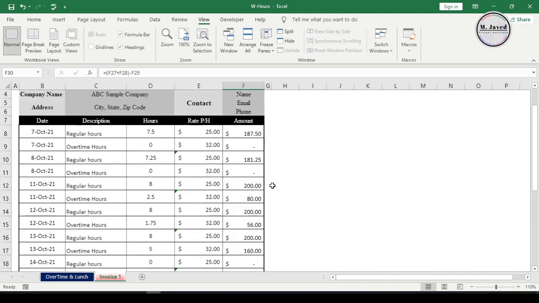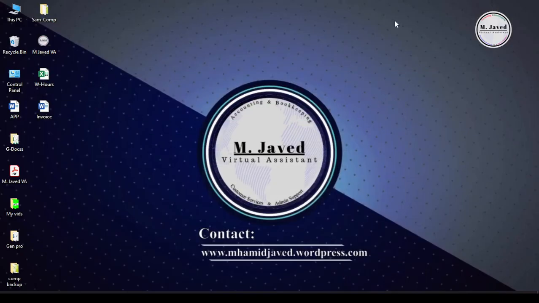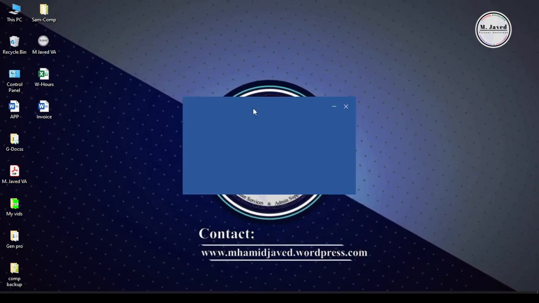Well, we have prepared our invoice and we can save it as a PDF file so that we can send it to our client to get paid. Now to save it as a PDF file, open your Word document and add this Excel file as an object under the Insert tab.